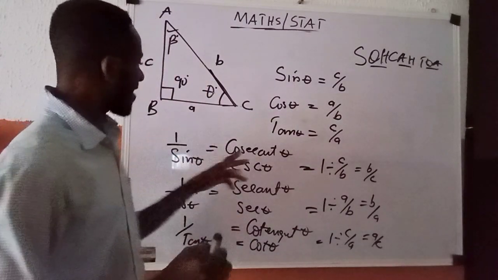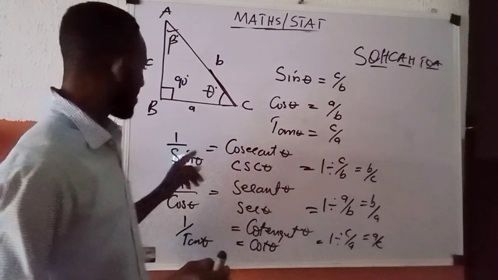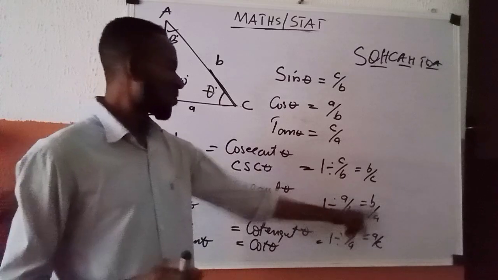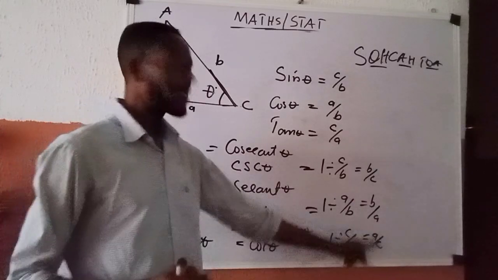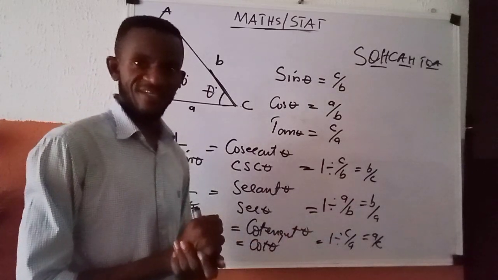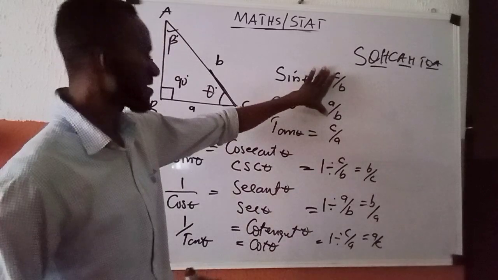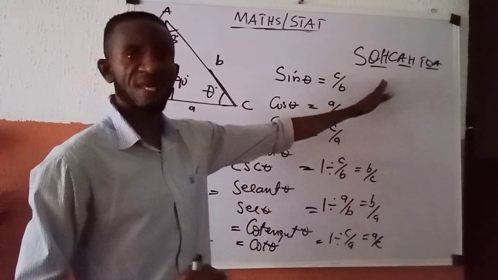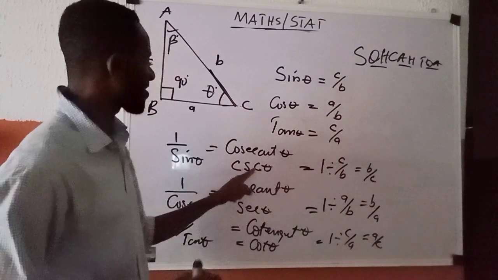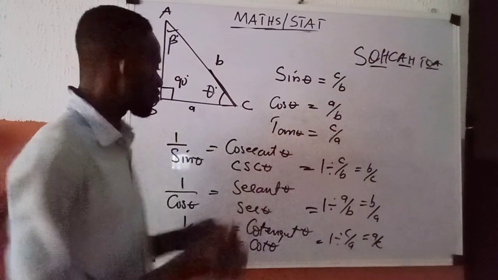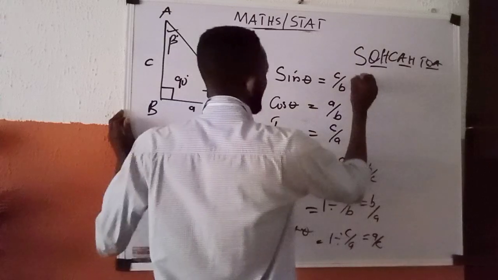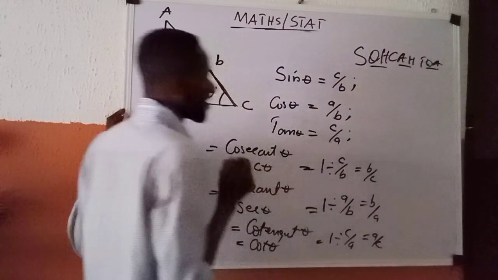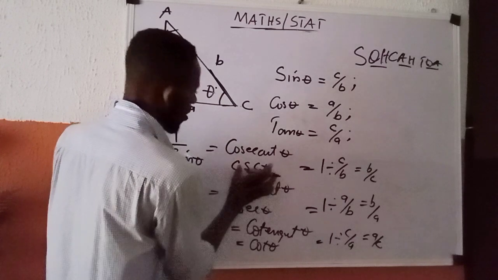So, cosec theta is B all over C, sec theta is B all over A, cot theta is A all over C. We are going to bear this in mind. What I'm going to do is bring my hand up here and call up what we have established and write it here. I'll put an arrow here, and then put a semicolon here, so that I will call up this one.